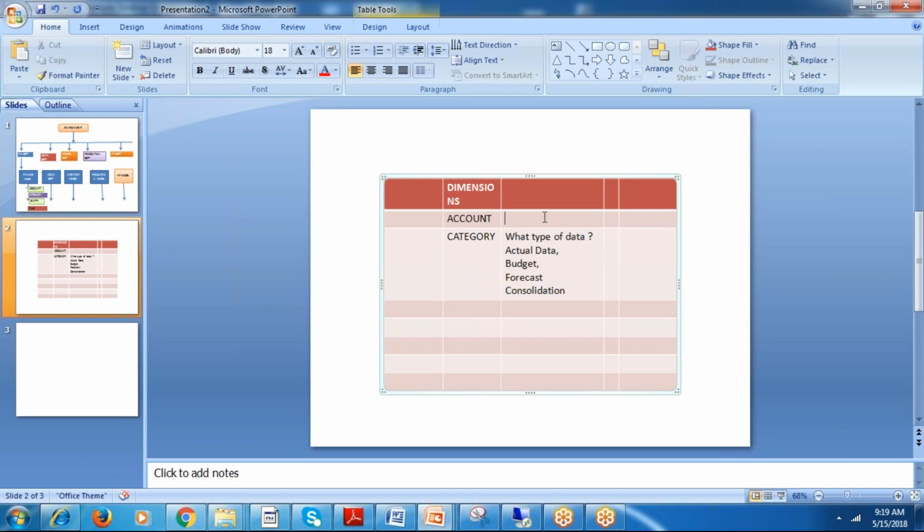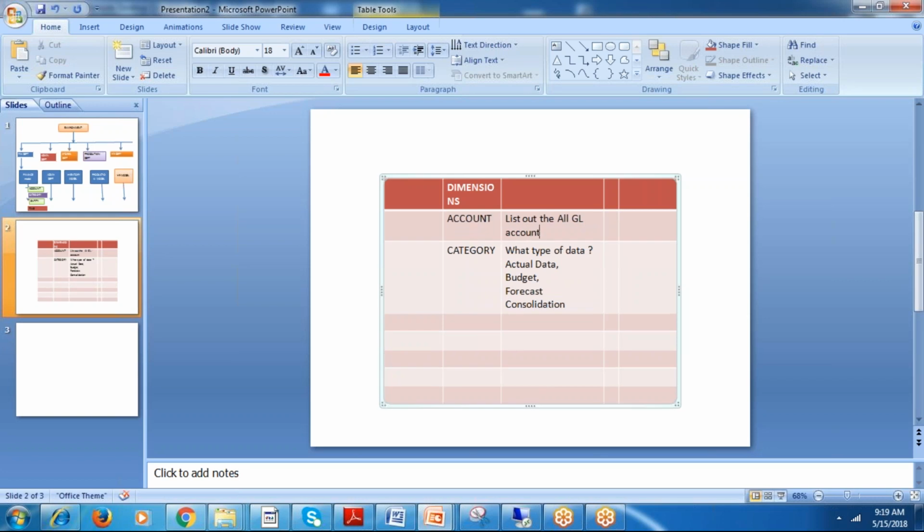In the account dimension we list out all the GL accounts from the chart of accounts, COA, whether it is a group COA, in the ECC, or in any Oracle system. We bring all the account information to the account dimension. Coming to the next, the entity dimension. It contains all your company codes.